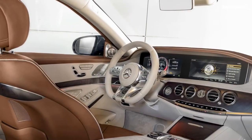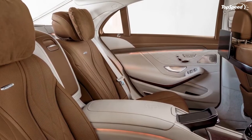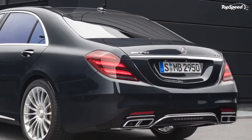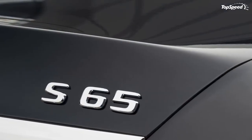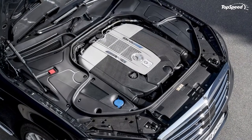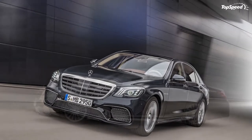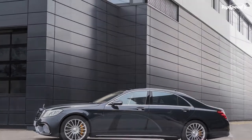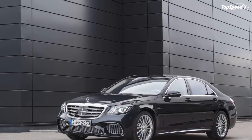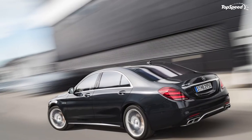The body is made from aluminum, including the roof and front fascia, while the spare wheel recess is made from carbon fiber. Despite these weight-saving techniques, the S65 still tips the scales at a crushing 2.5 tons, or 4,969 pounds, which makes the 4 kilograms (8.8 pounds) trimmed by that carbon spare wheel recess kinda laughable. Still, Mercedes has plenty of experience making absurdly heavy vehicles handle surprisingly well — AMG's experience in the SUV segment is evidence enough of that.